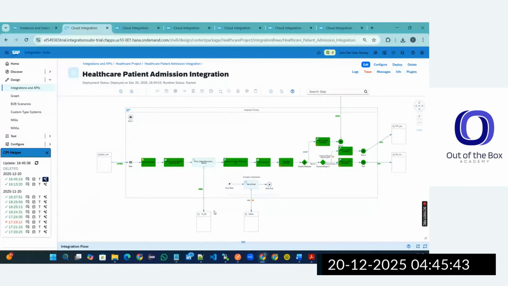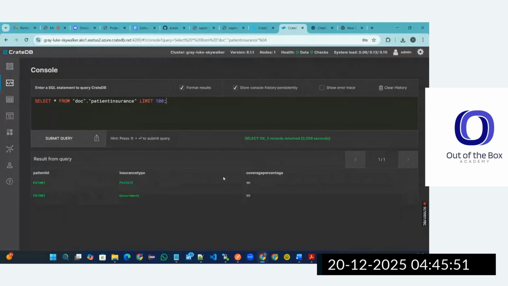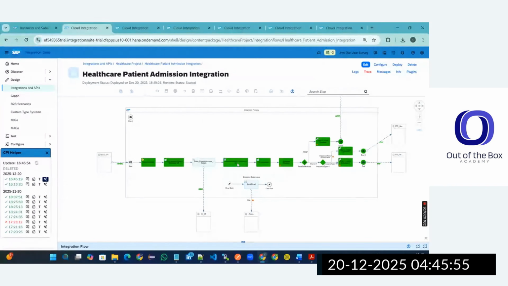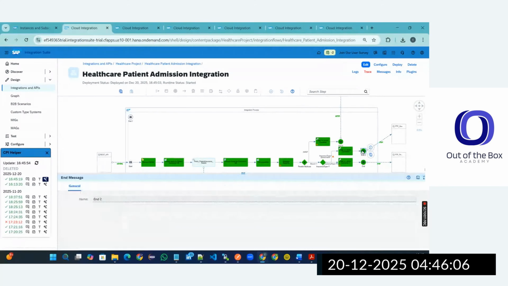It is picking up the patient ID, and based on that patient ID, it will pick up the incidence type and the coverage percentage from the database, and it will send to the script. And in the script, we are finding the estimation bill, and we are sending to the downstream systems. So here, this is the government endpoint which we are sending to the FTP server.